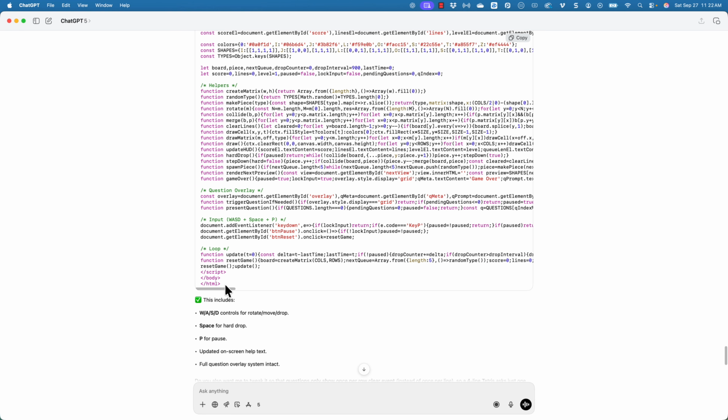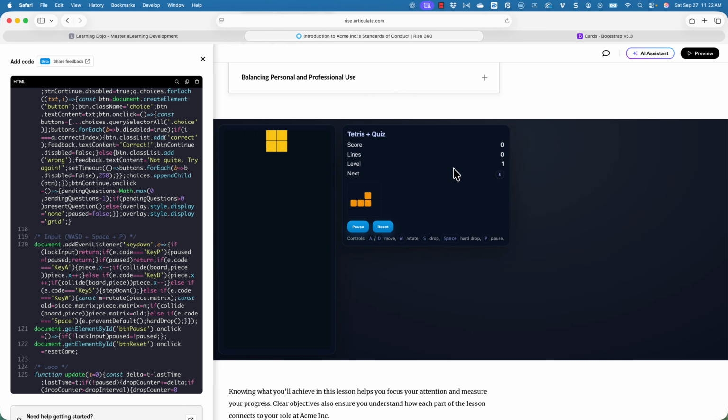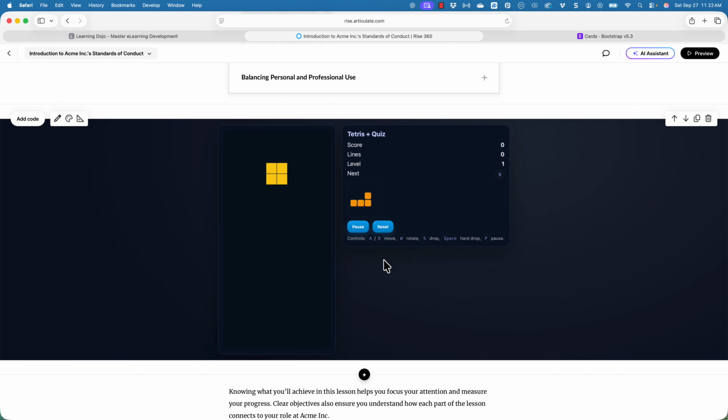And really what I was looking for is the end HTML tag, and I didn't see that before. So now let's go ahead and replace that. And there we go. So now let's try. So controls A and D and W and S. So I'm going to click into here. So A and D will go back and forth, W and S. S will like make it go faster basically. So I'm going to move this over, hold down S, it will take it down. And then to rotate, let's go ahead and see, to rotate is W. Oh, okay, so W is rotate. I'm still trying to learn the game.